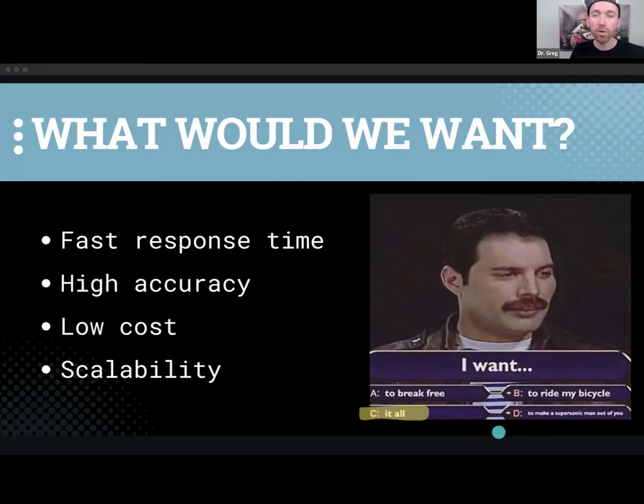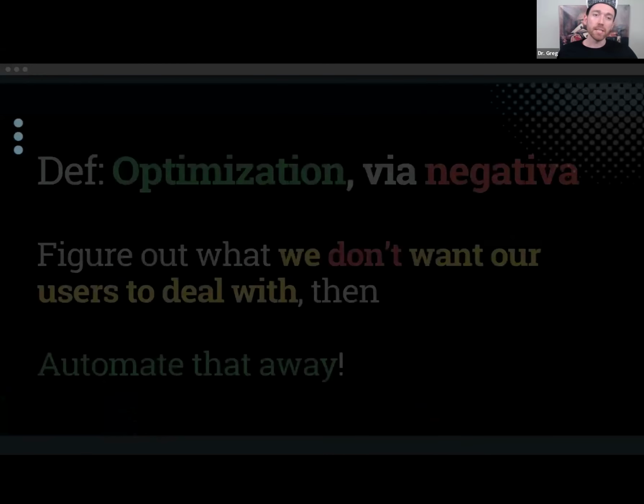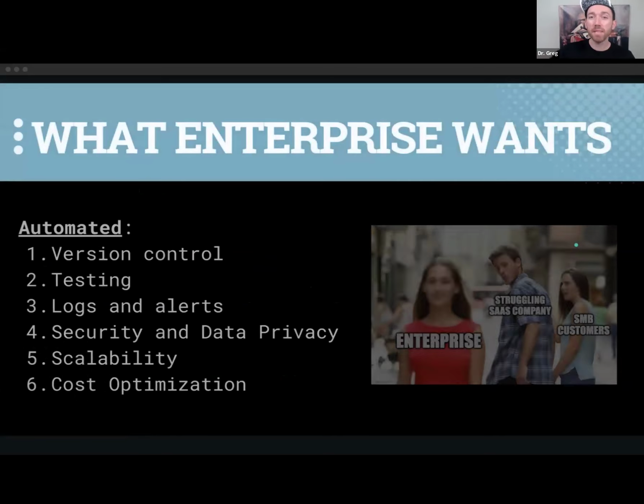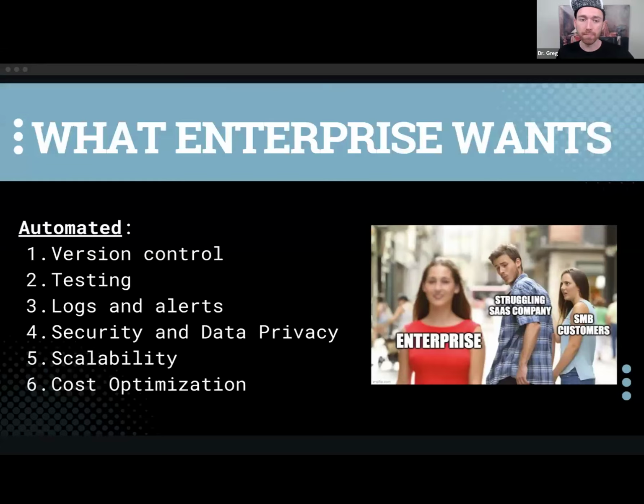That sounds dope. Well, I think that's a limited view. And in general, if we want to meta optimize, what we might think about from a user's perspective is we might optimize by taking stuff away. We might figure out what we don't want our users to have to deal with, or our company or internal stakeholders to have to deal with, and then automate that away. So for instance, it might even be your time later that we're trying to automate away.